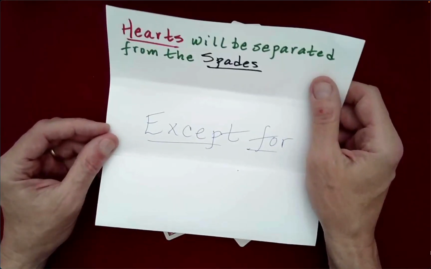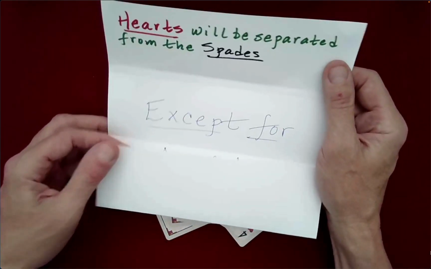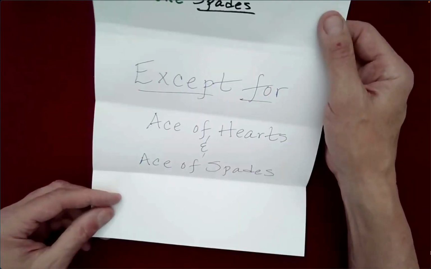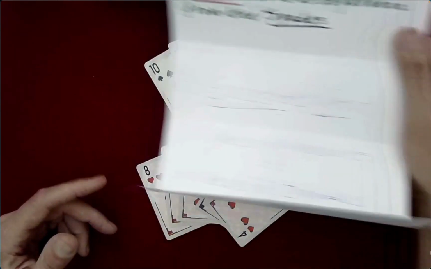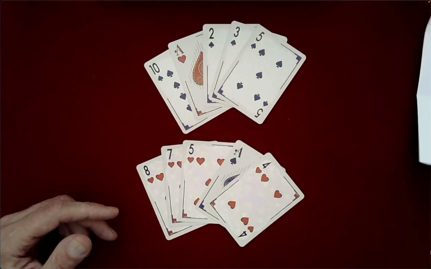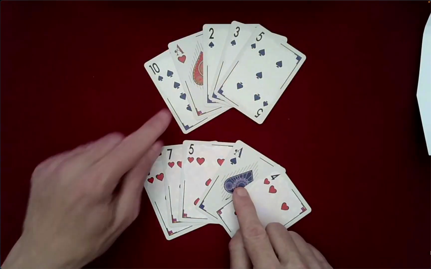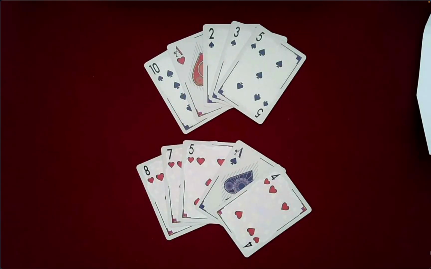I had forgotten that I had written this. Except for the ace of hearts and the ace of spades. Is that true? It is indeed. So look at that. Leave it to two of the most popular cards that everyone loves to be the exceptions to my prediction. The ace of hearts and the ace of spades.